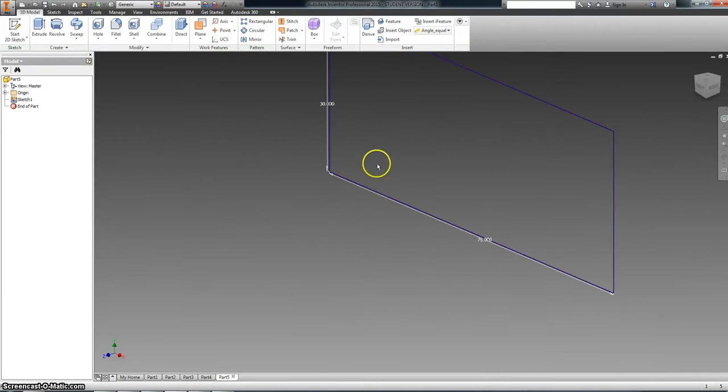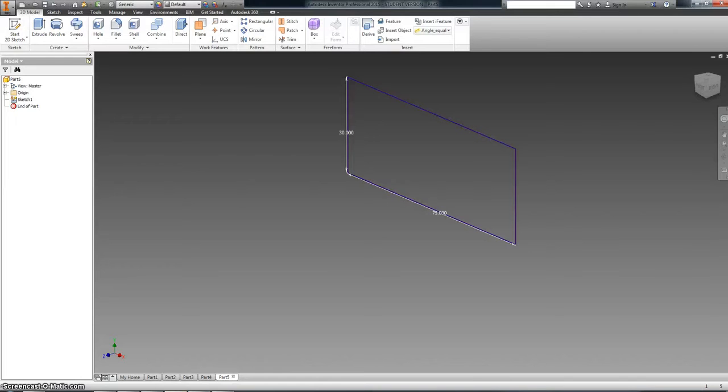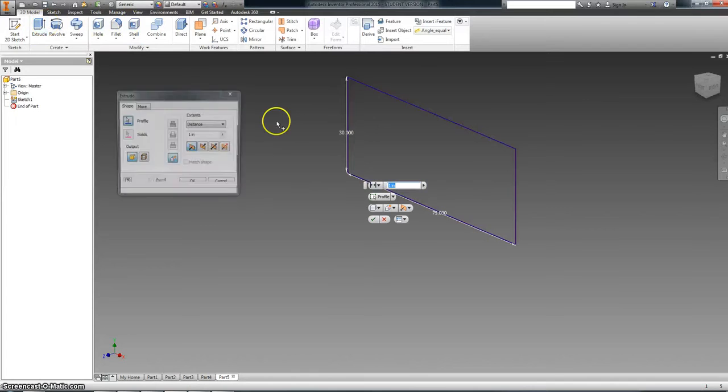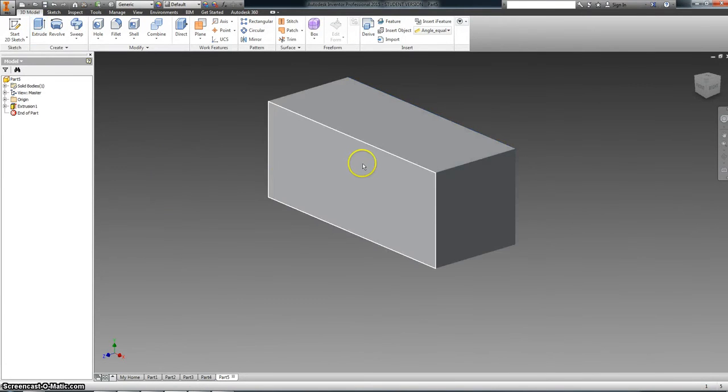And we're going to extrude this to our depth. Looking at the drawing, we are going to have to determine this based on a radius dimension that is given to us. So we know the radius of this outer arc is 15, meaning that the entire diameter is going to be 30. So I will extrude 30. That gives us our overall block of clay.